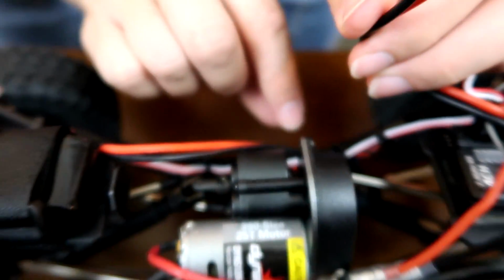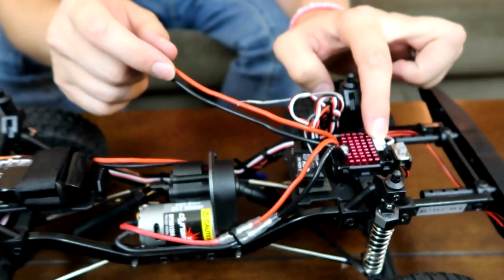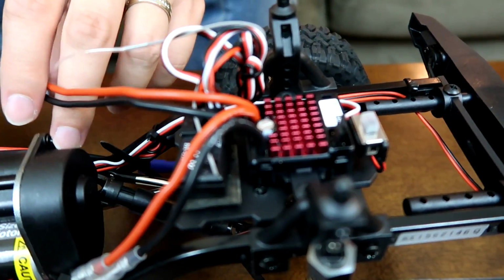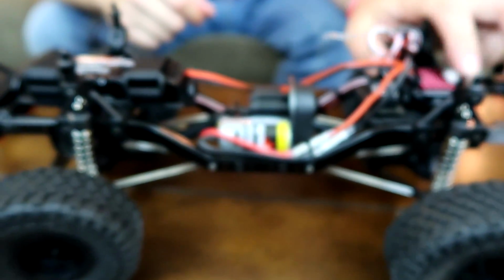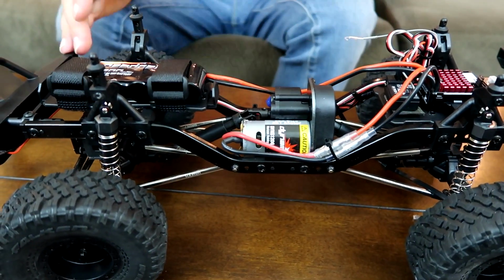This has an EC3 connector coming off of the ESC, which is currently set up for nickel metal hydride, which is what is included in this package. But you can just move one of these little jumper settings right here, pop it over to the other pin, and you can run up to a 3-cell LiPo battery on this. So that's really exciting. You don't have to modify anything, you don't have to spend any more money if you already have LiPo batteries.